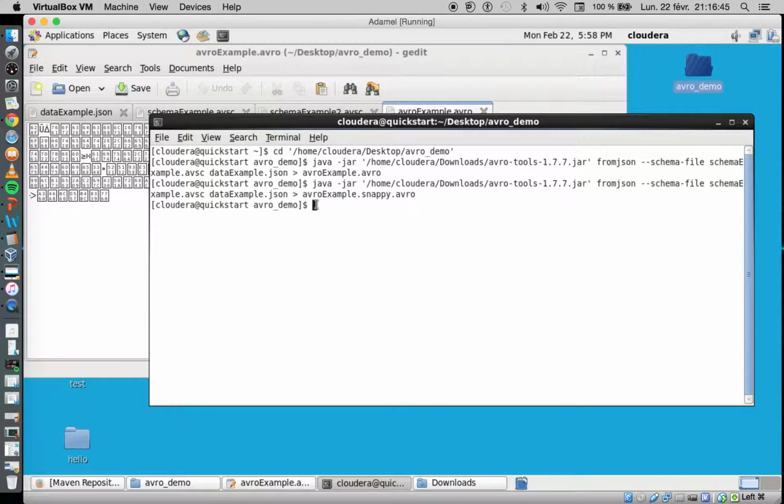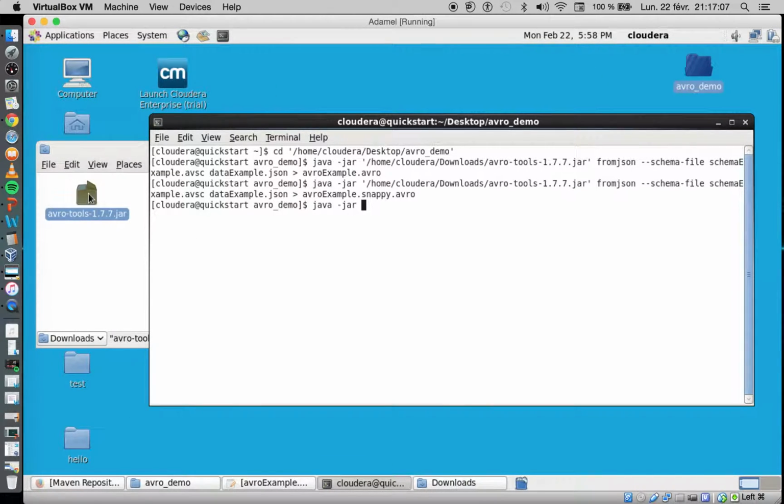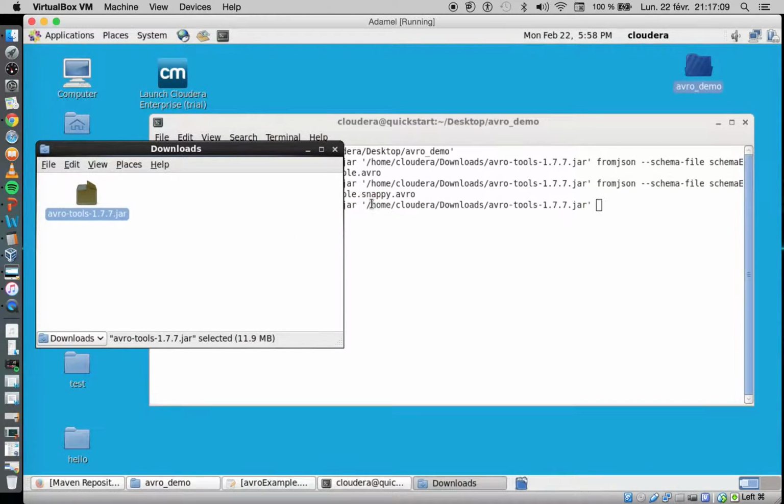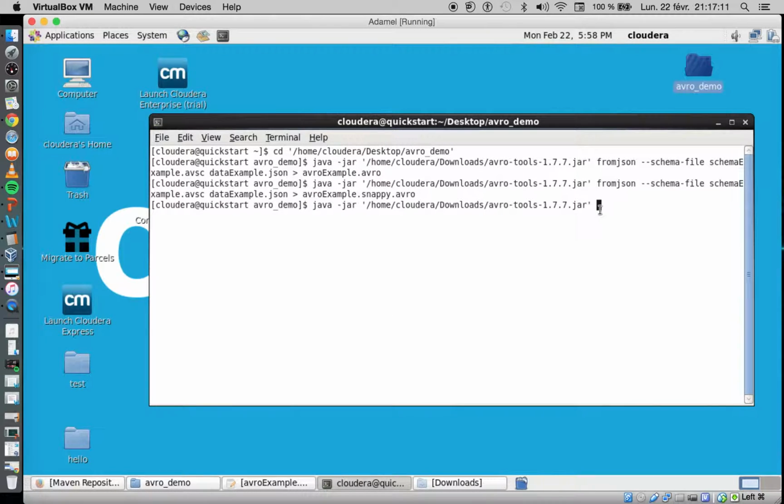Let's now deserialize our Avro example to JSON. So the way we do that is just using our Avro tool, so java -jar and the path to our jar file. Okay.